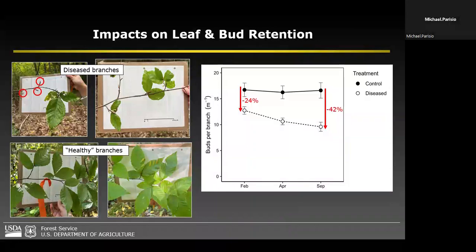That photo on the top left there, I took a photo of all the branches that I measured. It was over 100 branches. You can see I've just highlighted with those red circles areas on an infected branch where you would expect to find buds, but they're either not there or they just failed to leaf out. And then I also want to highlight, if you look at that photo in the bottom right panel, we actually did find some banding in what we thought was our healthy stand. I mean, it was healthy in the previous year. So now we're in a position where we can track what that initial infection looks like.